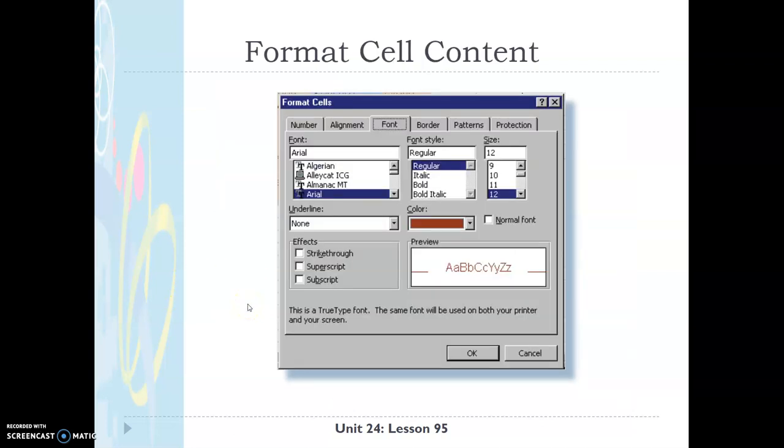All right, so then there's also the formatting of the cell content. So this is a format cells window with a number of different tabs, where we can again change the number format, we can change the alignment within the cell, we can change the font, we can change the border, we can also change the color, not just the text color but also the color of the fill of the cell. And we can also include patterns and even protection. Protection is used when we create a spreadsheet and we want to share it with others, but there are certain cells that we do not want the viewers to be able to edit.